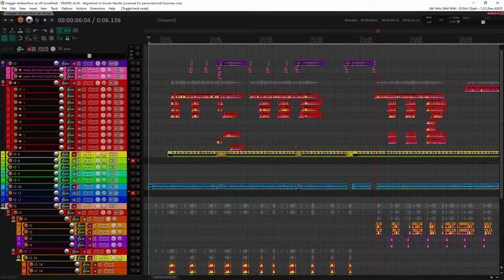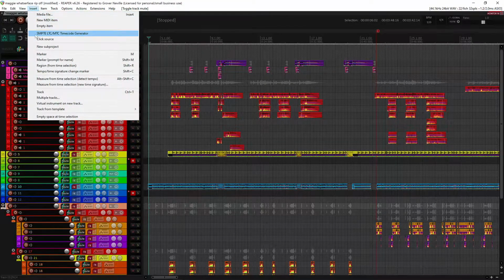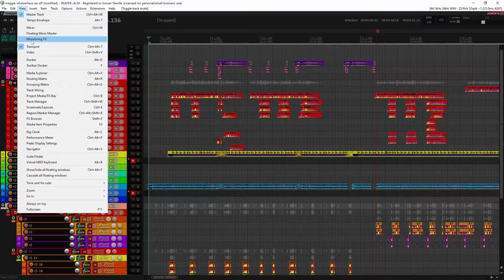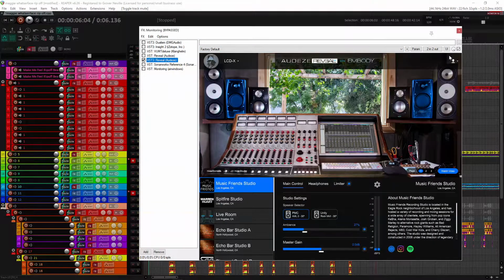Now if you're not familiar with this, Reaper up in the top right hand corner has a thing called the Monitor Effects bus. If you can't see this, you can go over to the View menu and click on Monitoring Effects. Either way, you get the same menu. Make sure that you've loaded up the Reveal Plus plugin and turned on the Monitor Effects bus.